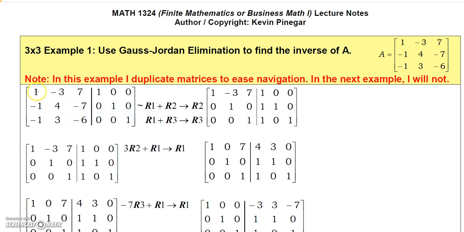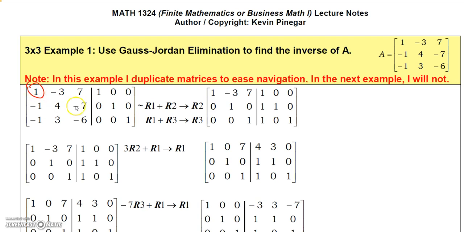Okay, so now this one actually is not too bad because when we start here, notice we already have a 1 right here, and now I want to use that 1 to get rid of these guys. Remember, I want this to look like 1 0 0, 0 1 0, and 0 0 1 when I'm finished. So I want to get rid of these guys here. Well, this is pretty easy to do. Just take row 1 and add it to row 2 to cancel the negative 1.